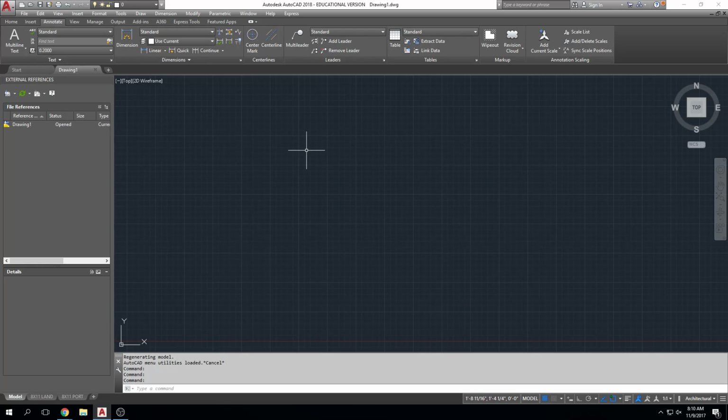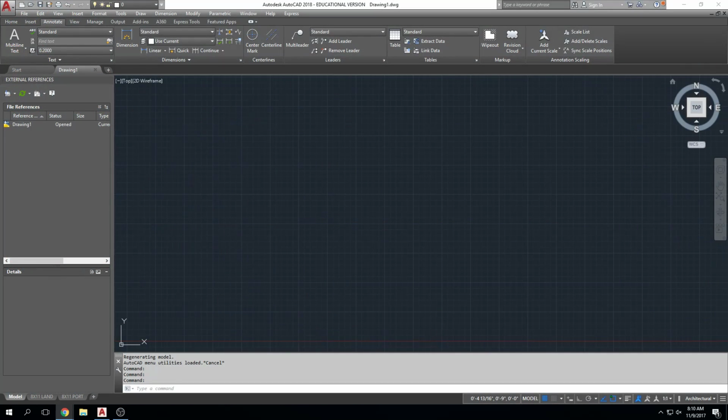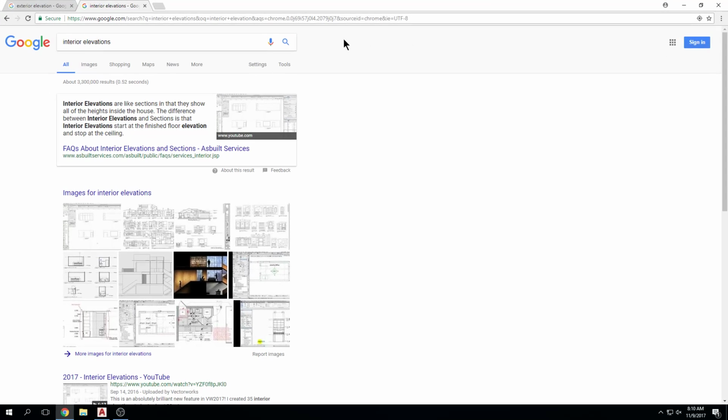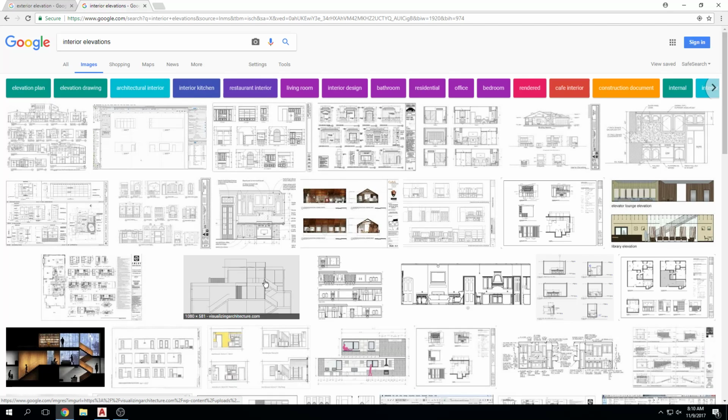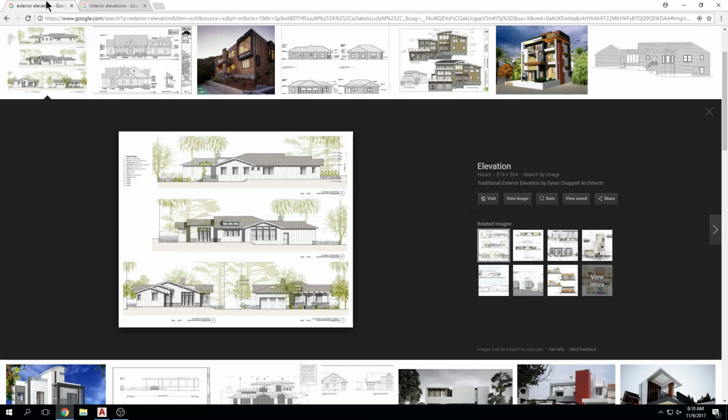All right, so let's talk about elevations. Before we get going on elevations, and in the book there are some images, I just want to show you what an elevation is. Maybe you all kind of know what an elevation is. I'm going to pull up a couple of images here. These are rendered, meaning there's color on them to make them realistic, which gives a pretty good sense of what we're trying to capture with an elevation.